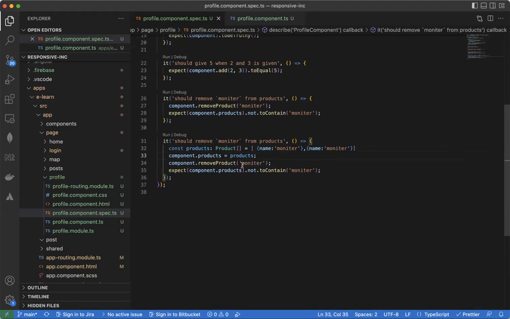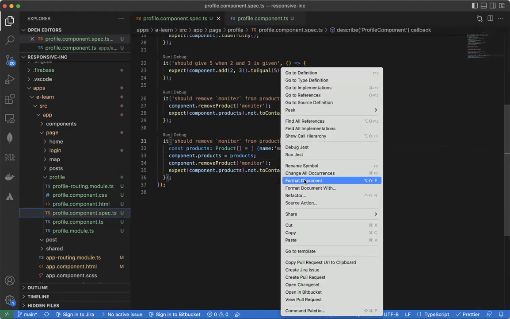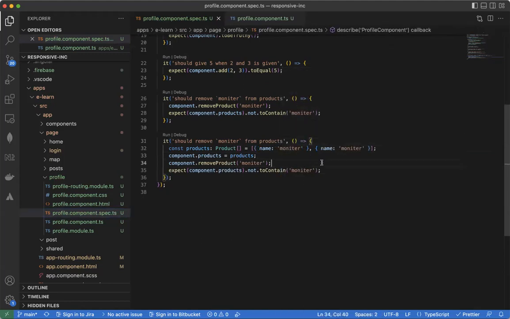Okay, so what we have done is we have created one called monitor and another one called monitor, and within the product component we have assigned the newly created products, and we have created the remove product, and it should not contain the item called monitor, right? That's easy.